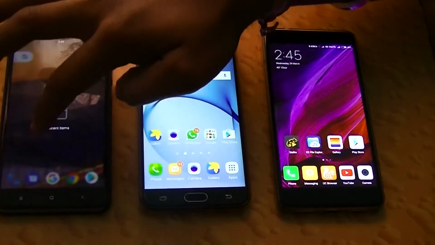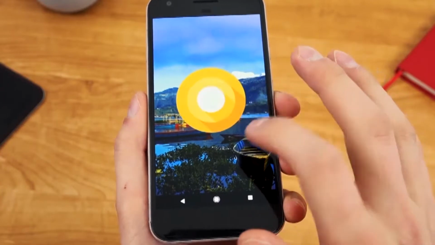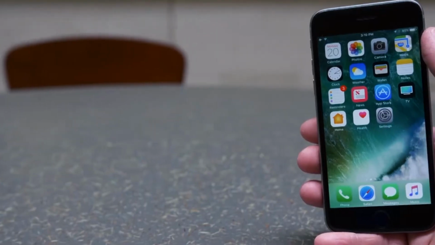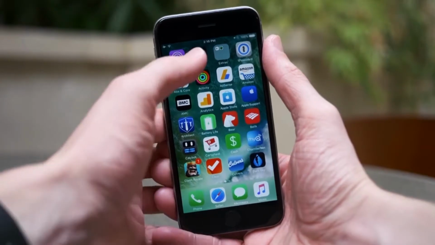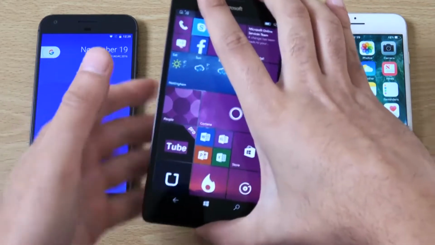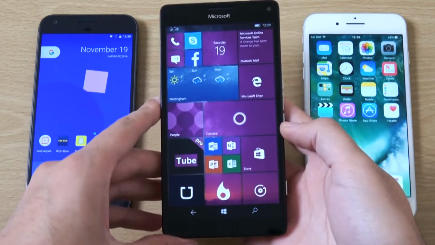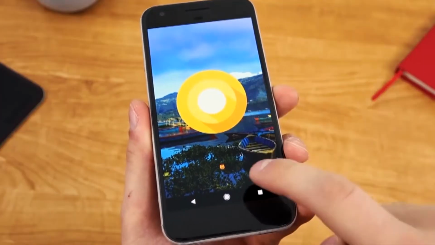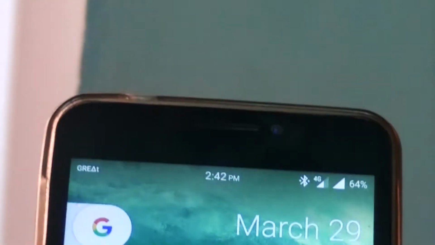So there are many operating systems in the market such as Windows, iOS, and Android OS obviously. There are many versions of them, such as iOS 9 and iOS 10, Windows 10, Windows XP, Windows 7, and Android 6.0, Android 7.0, and Android 8.0 is also out in beta test.